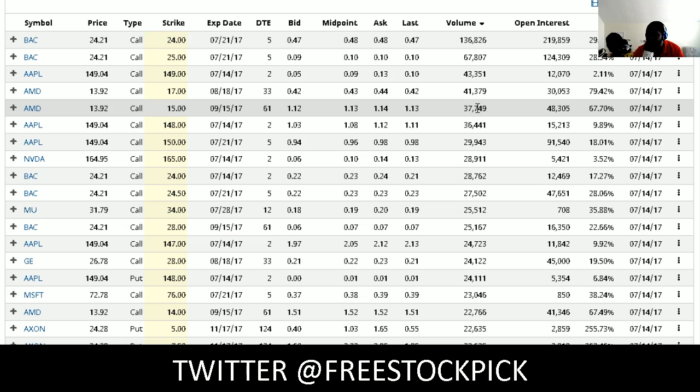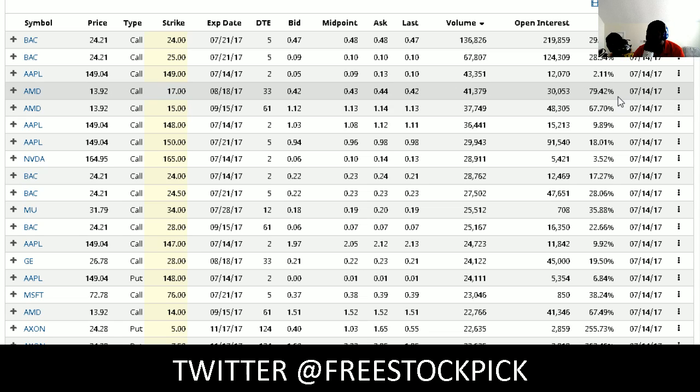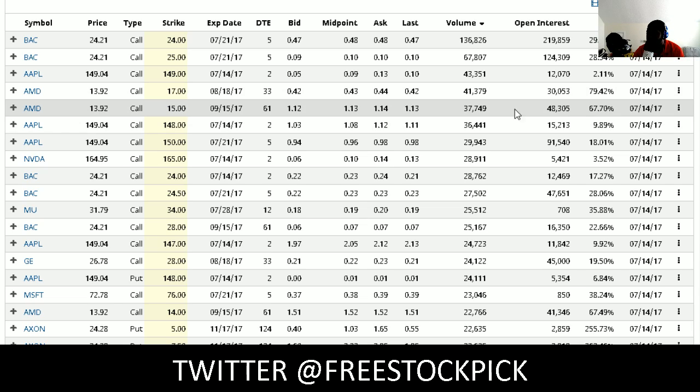37,000 volume on the option that day, which is this past Friday. Open interest, solid open interest. So we got a lot of momentum that's just kind of coming into the play here. Implied volatility is lower than the option that gives us 30 days less and $2 higher in the strike price. So this is where we want to be. We want to be right here. This is a beautiful opportunity for you to take advantage of right here.